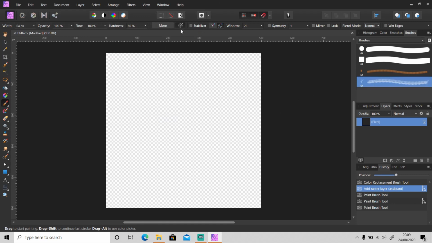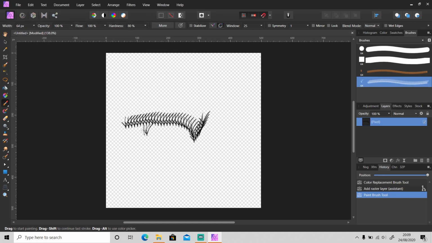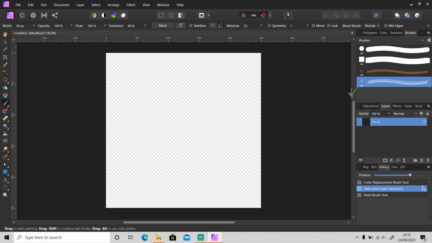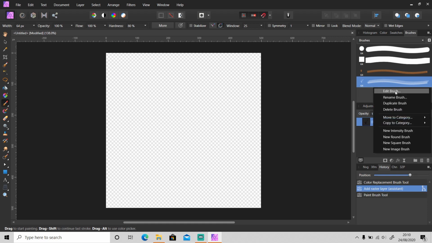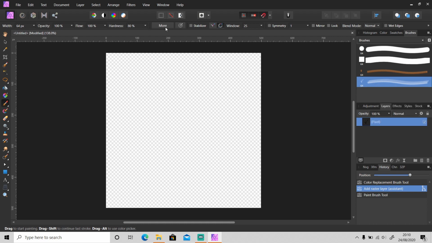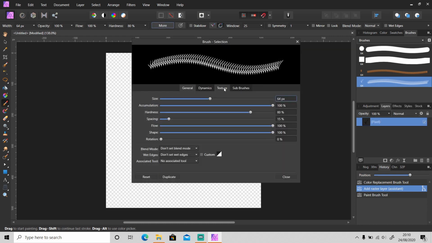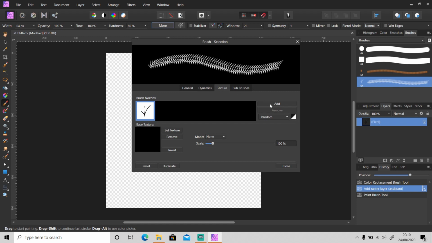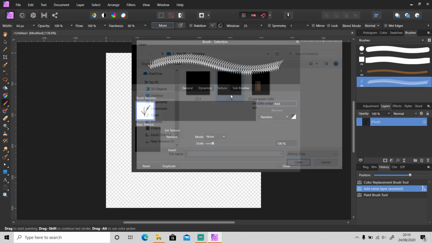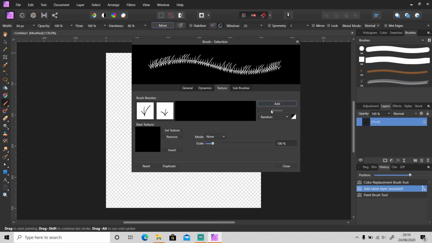Okay, now you can use it, but this is just one texture, so you can add another texture. Right click on the brush and click edit brush, or you can click more right here and go to texture, click add. You can add and remove it.